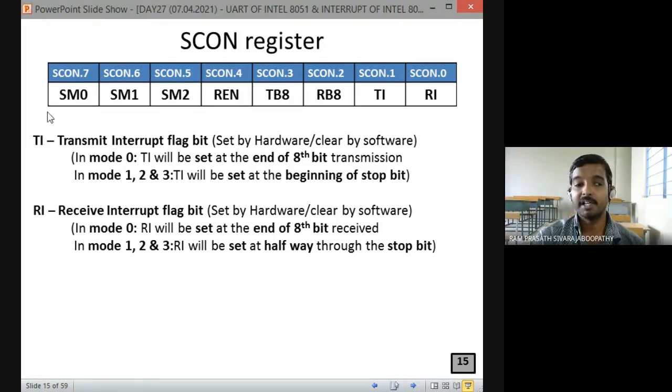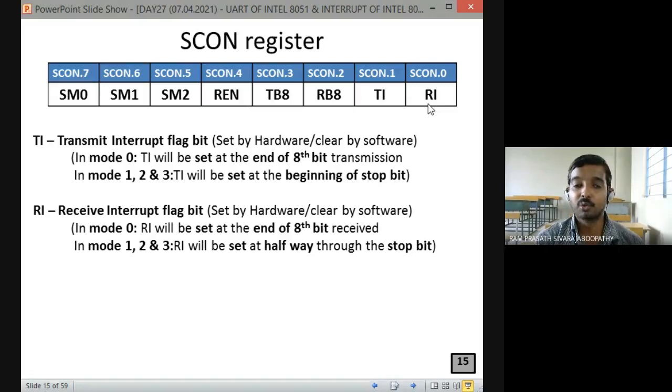Once an interrupt occurs, we cannot tell what caused it. In the case of other interrupts, the interrupt flag will get automatically reset when its ISR routine is executed. When an interrupt comes and its ISR routine runs, the flag gets cleared automatically, you have studied that correctly. But in the case of the serial interrupt, TI and RI must be cleared by software only. We have to clear it.